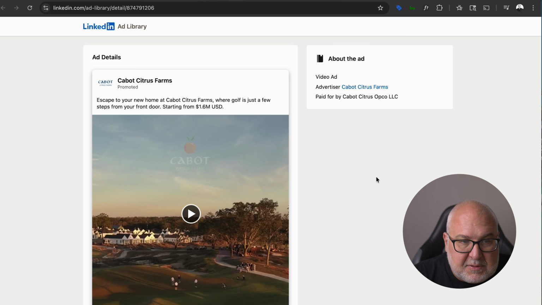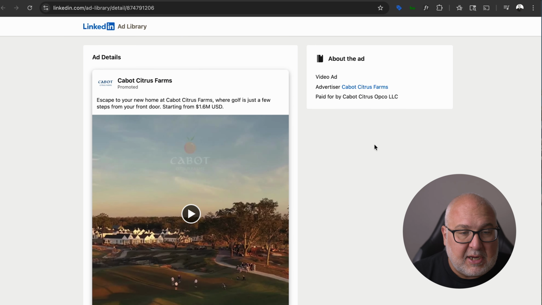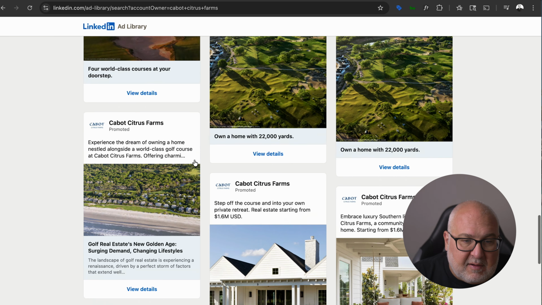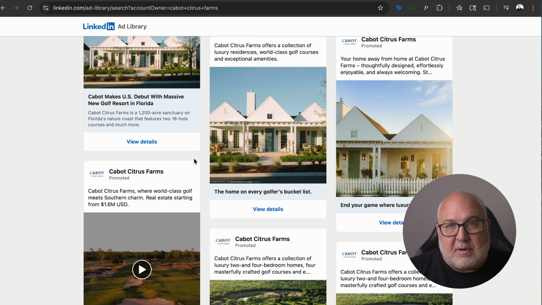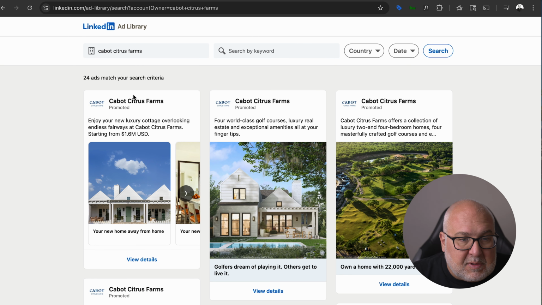Let's see what the details here show. Yeah, so you're not just going to get as much metrics in here as the others, but it will help you see their creative, their calls to action, and just how many ads they're running. So to give you a sense of the breadth of their advertising program, if, for instance, these guys were a competitor. So, that way, if you're looking to build ads, you can kind of see what other people are doing, how you might differentiate yourself, if there's good ideas that you might want to borrow from, particularly if they're in a different industry or something, and they're obviously having success, you would assume, with these ads if they're running so many. So, it helps you build out your plans for advertising.